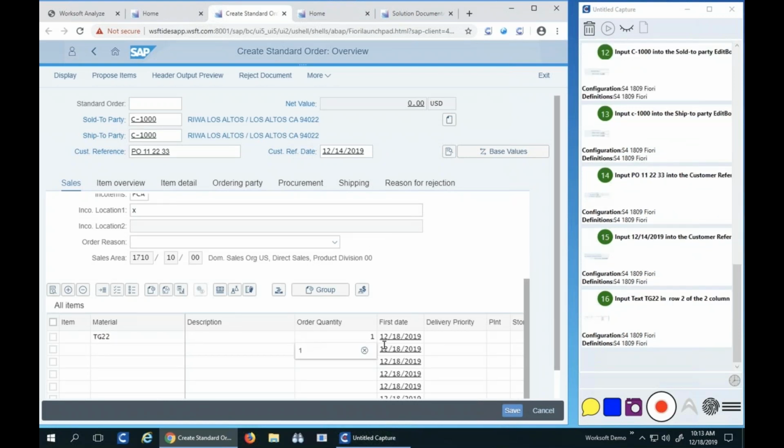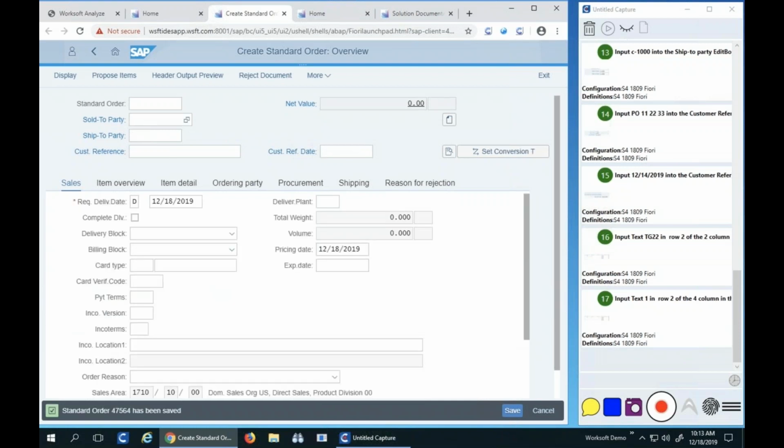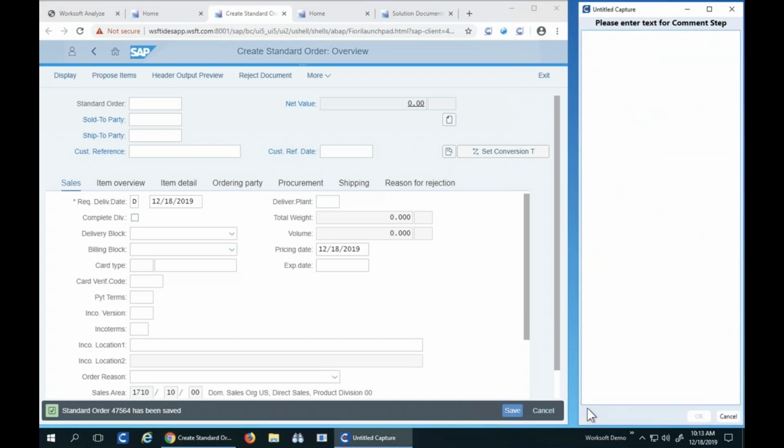Okay, I'll enter my data, and I'll click Save. And then from a documentation perspective, if I'm trying to do this maybe to help other people understand what's happening, maybe I want to put a comment. Created order for bike. Keep the order number for the delivery.